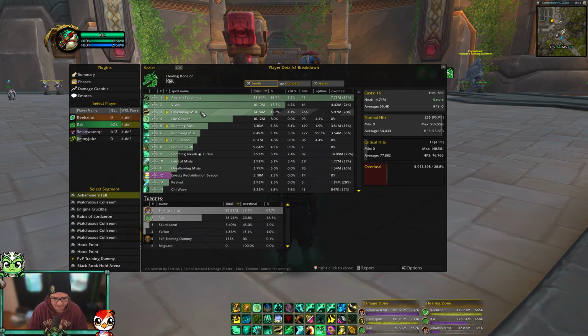I'm really hoping Enveloping Mist gets more. I'm hoping that Soothing Mist or even Renewing Mist, one of these two, gets buffed at some point, because I just wish my HoTs did more healing, especially with how important Renewing Mist is. Maintaining Renewing Mist is so important.